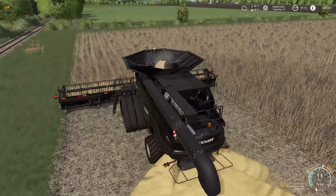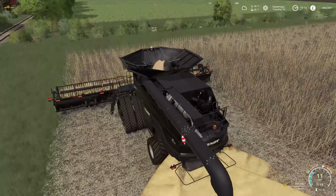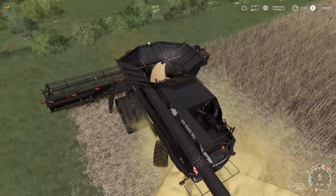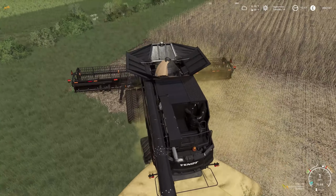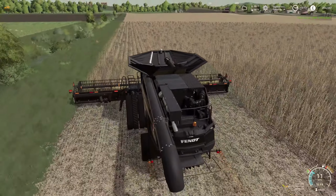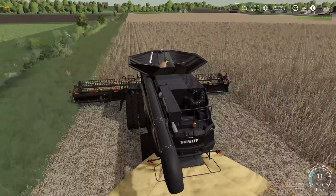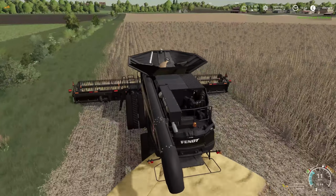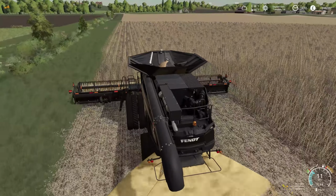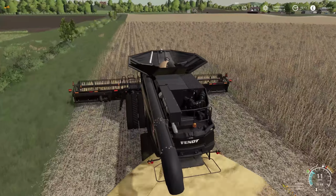So yeah, I am overpaying for field number 30, although there is some forestry on that map, or I shouldn't say forestry, there's a forest on that particular lot of land, so we could do some forestry work on that. But that is mostly maples and oak trees, which are very curvy, which a tree harvester does not like. So if I do any forestry on that, I'll be with a chainsaw and have to pick it up by hand or grappling hook or something. And if it's not an autoloader in Farming Simulator, I tried doing it the manual way of logging, and it just takes me too darn long.